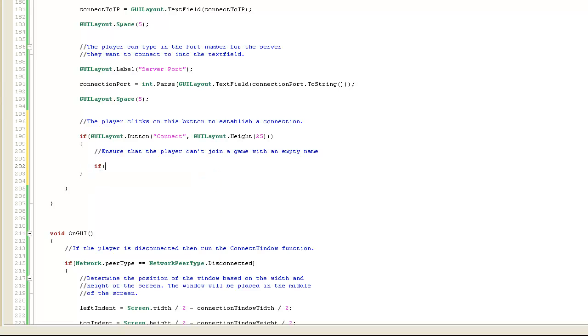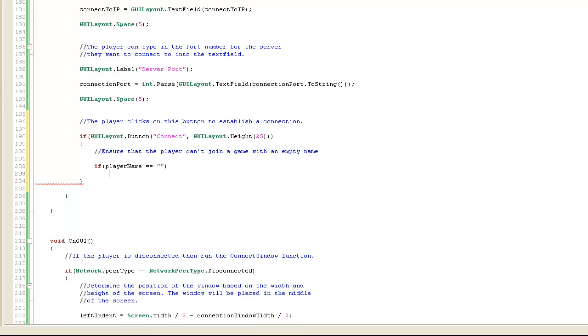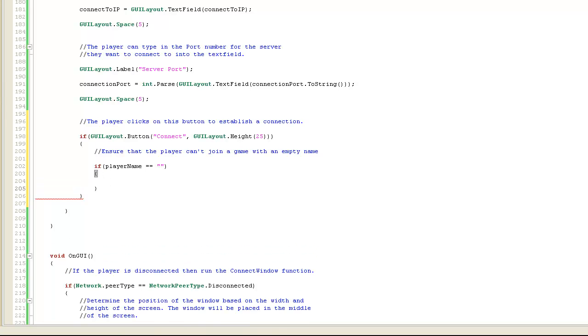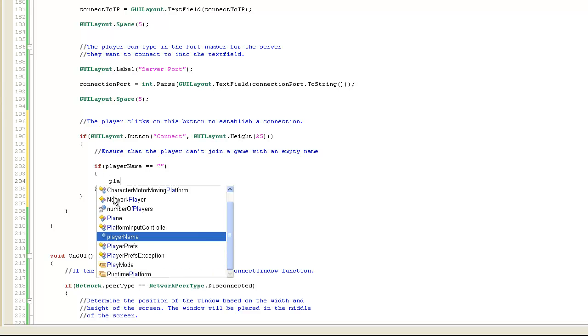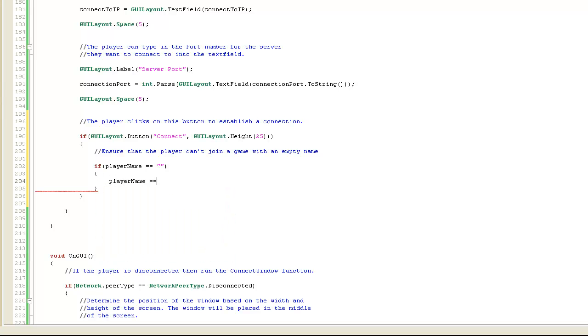So if player name is empty, then player name is, whoops, we'll assign to the player name variable "player". So they get some sort of a default name when they join the game.